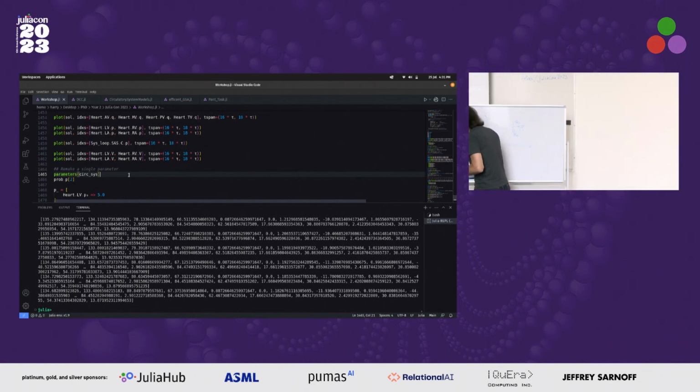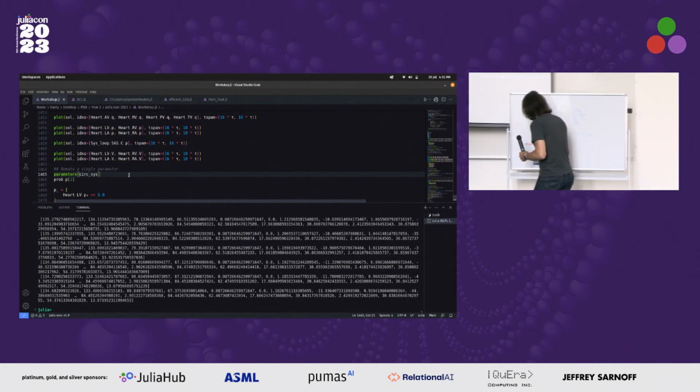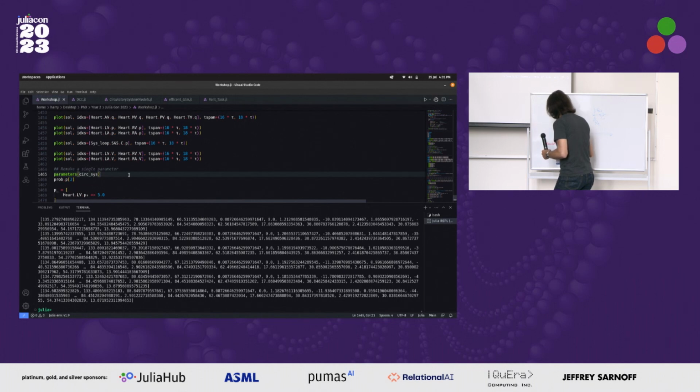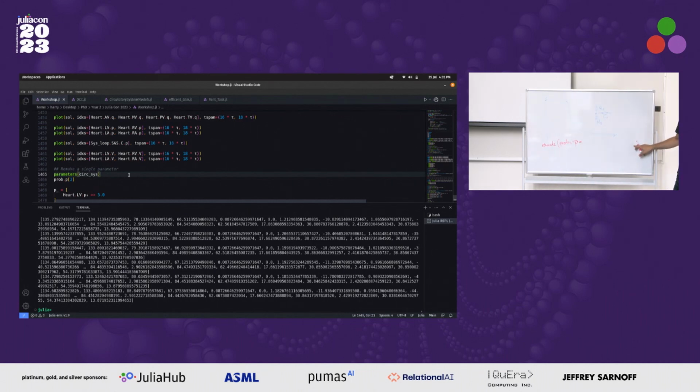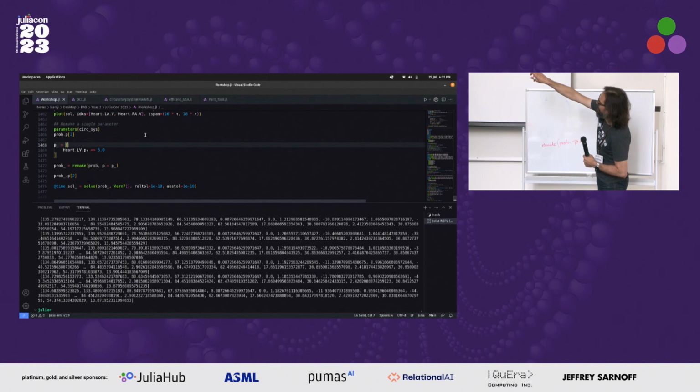Remake takes a problem, which is an ODE problem, and then you give it new initial conditions or new parameters. So I think you give it P equals, and then you would need to give it the whole parameter vector. But if you have a subset of parameters that you want to change, then you can do that. Is that a square bracket for the parameter vector? Yeah, it's a square bracket. And then like that.